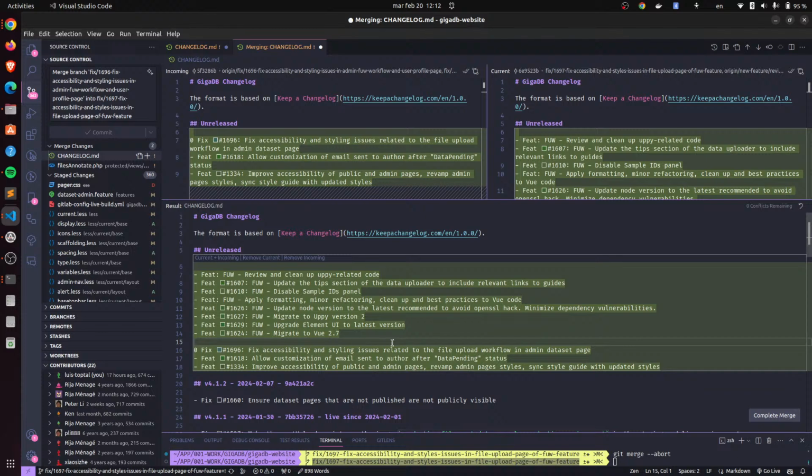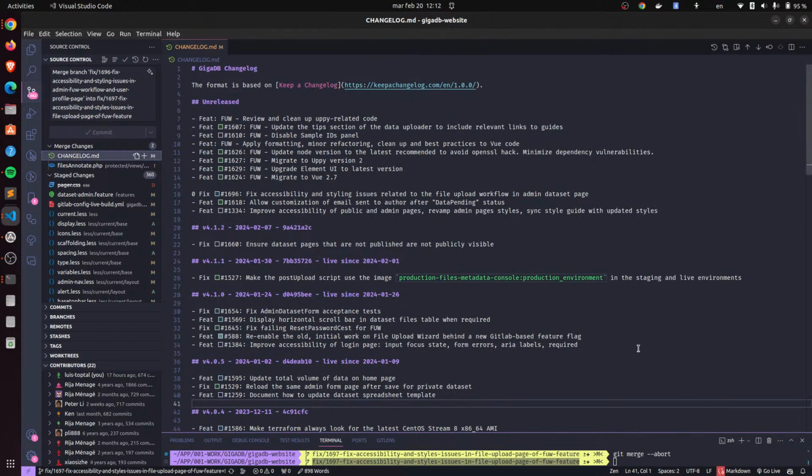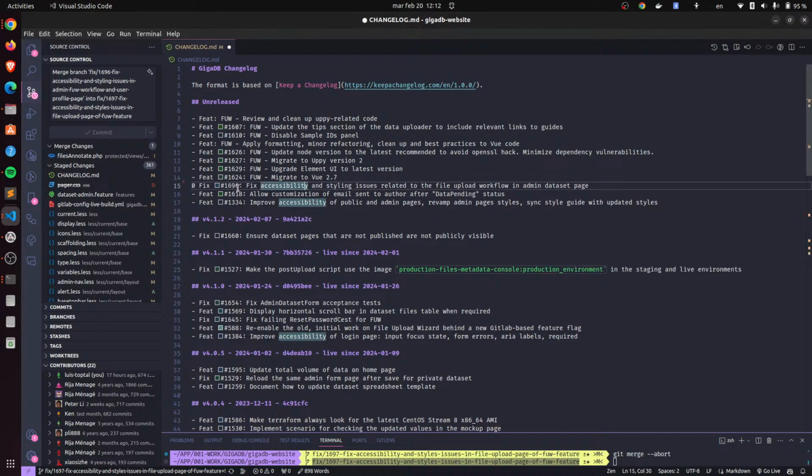Okay. Is there something wrong here? No. Let's go back here because this is a bit messed up. Let's remove this. Wait, why is there a 0 here?